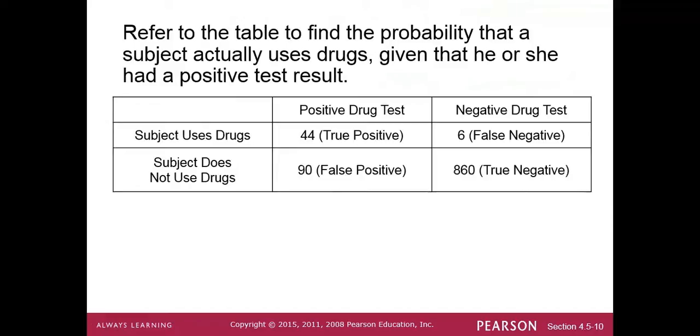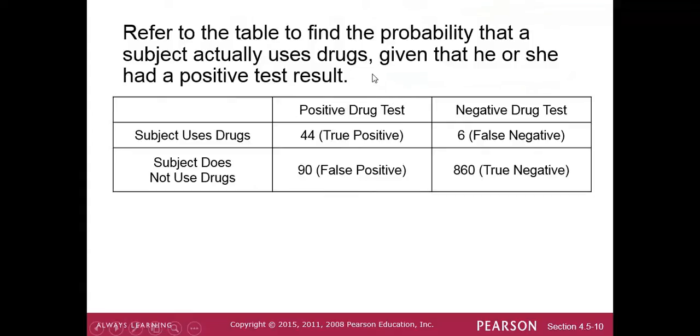Again, looking at results with a drug test, we want to find out the chance that somebody had a positive result. But now we're saying, find the probability that they actually use the drugs, given that they had a positive result. Oh, we might want to go back and reread that. Students typically get frustrated with these problems because there's a condition in here, and sometimes we miss a part or we read it backwards. So again, find the probability that a student actually uses drugs, given that they had a positive test result. Oh, okay.